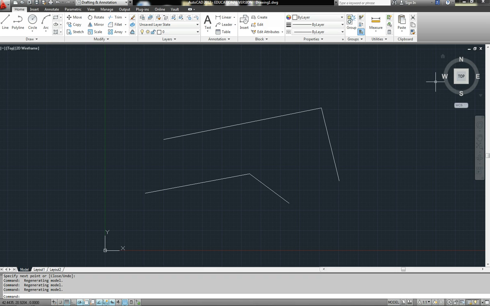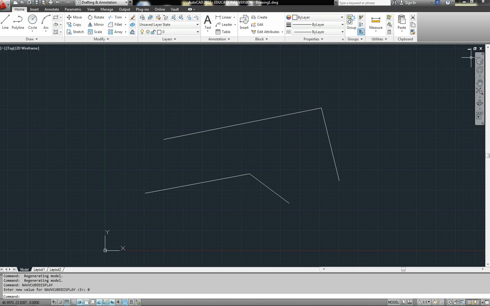In order to do that, we can go to the command prompt here and type in this command called navcube display. Look carefully how I spell it, with 2 V's. Notice as I'm typing, this little box pops up here with common commands. So in this case, I want to click on the navcube display, and right now the value is set to 3, which means that it's on in 3D. We want to set it to 0, which is going to turn it off. So type in 0, enter, and now notice that the nav cube disappeared from the screen.